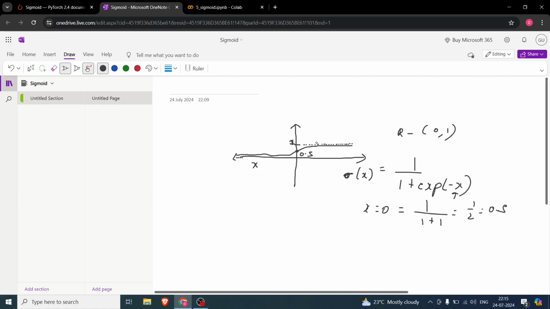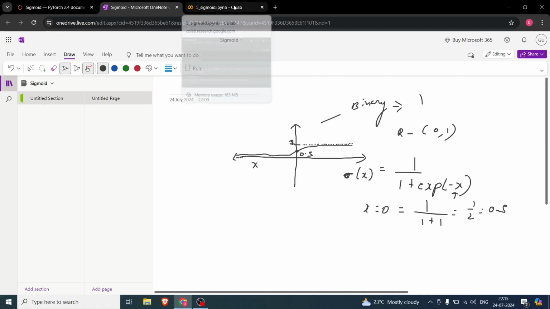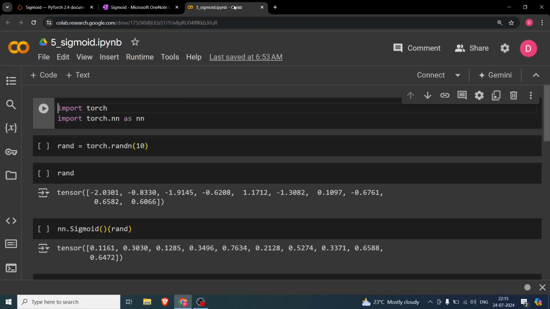Now obviously there is theory regarding why we choose sigmoid. It is used for binary classification and all that. In the last layer we use it when we have a single neuron and we want to do binary classification. I'm not getting into the theory of it because I expect you already know, otherwise there is a video already on my channel discussing this function. So let's start with the coding part. Very simple coding.